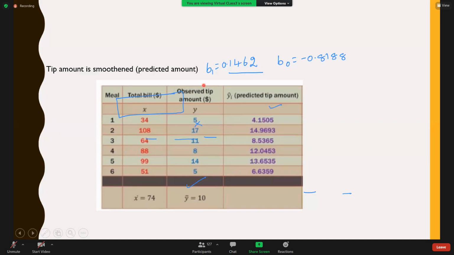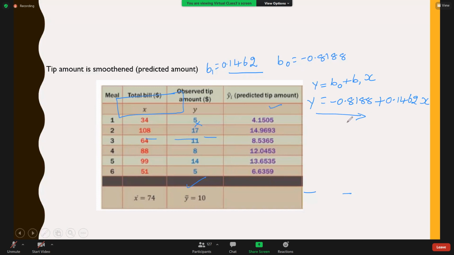So the regression equation is y equal to b naught plus b1 into x, which is y equal to minus 0.8188 plus 0.1462 into x. So this is the obtained model, the linear regression model.